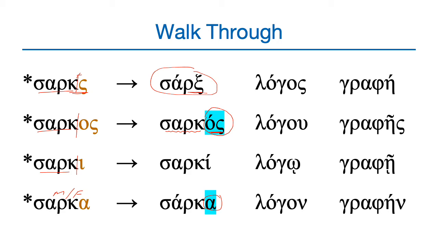So now let's just walk through using the word sark. This is sarx. Sarx is the form of the word meaning flesh because it's nominative, singular, and it's a third declension noun. Now notice the stem is sark. You add a sigma to it. The kappa changes to xi. So sigma and kappa combine to form xi. In the first declension noun and second declension noun, you notice that you just add the sigma to the stem. But here, the sigma joins with the kappa to form xi.